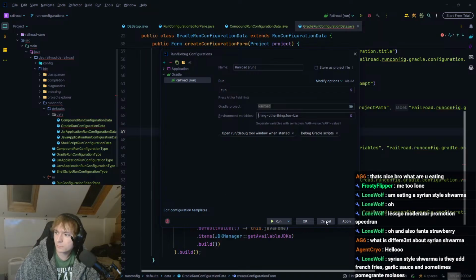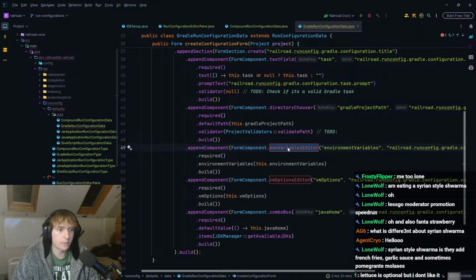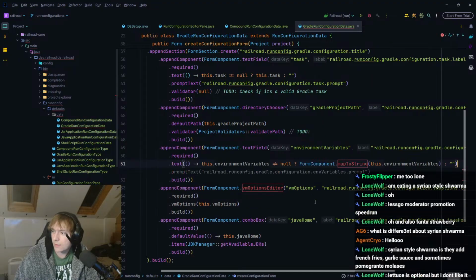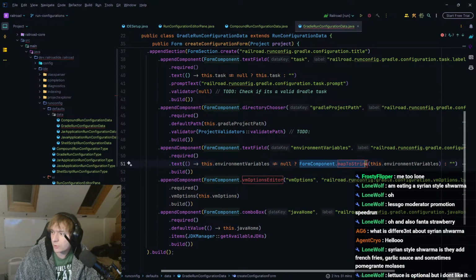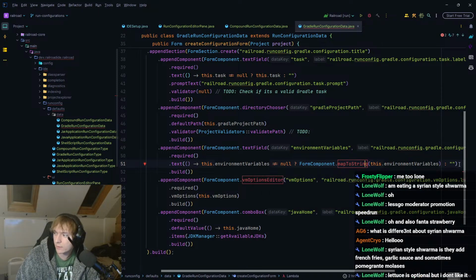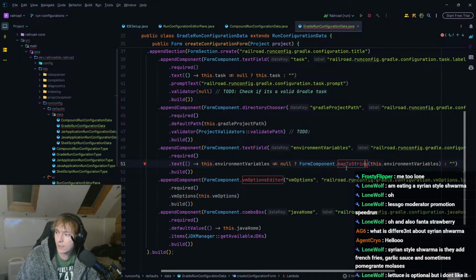So in reality, that is just a text field, right? So we can just make this a text field. And then the text will be this.environmentVariables. Yeah, so that's just a map of a string to a string. So I need to convert that somehow into an actual string.